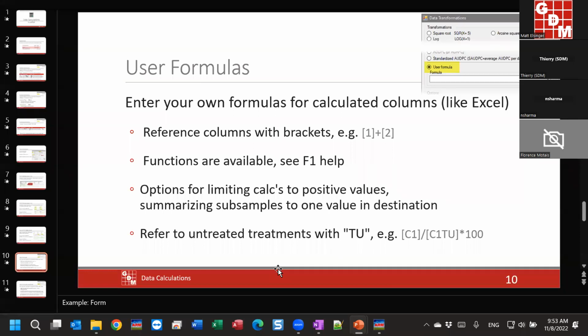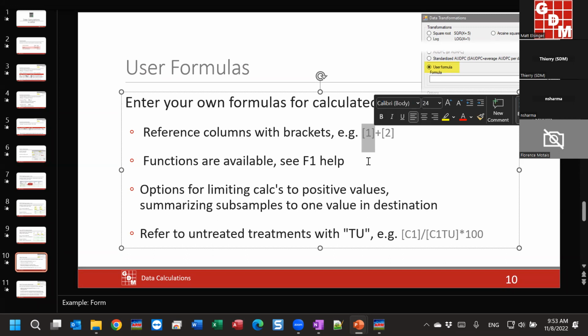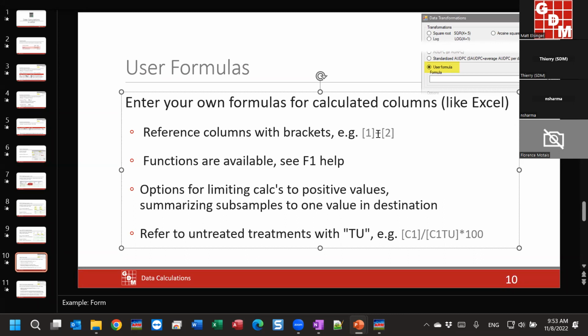So to talk through some of the options you have for how to fill in that formula, the first one is to use another data column, which would probably be the most common. I want to sum column number 1 and column number 2 together, for example. Then you would use the bracket.